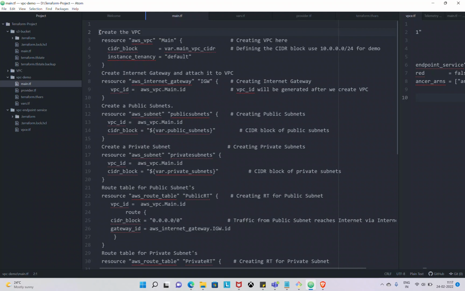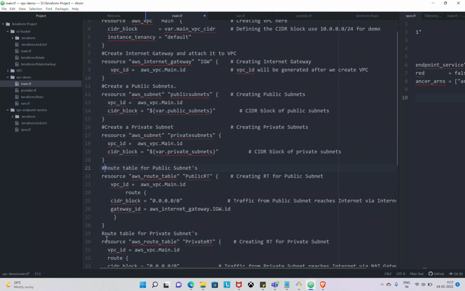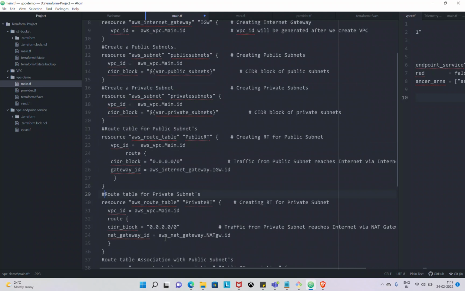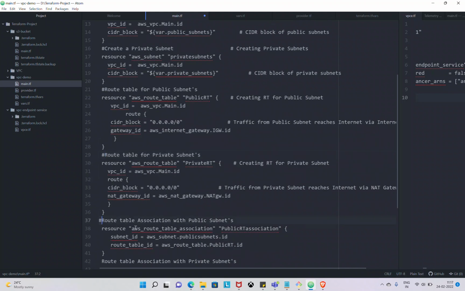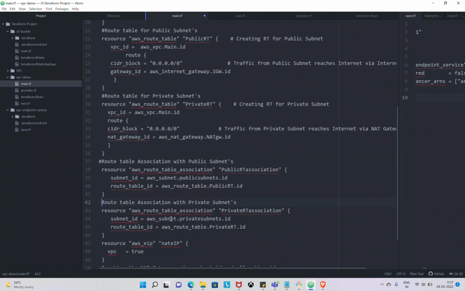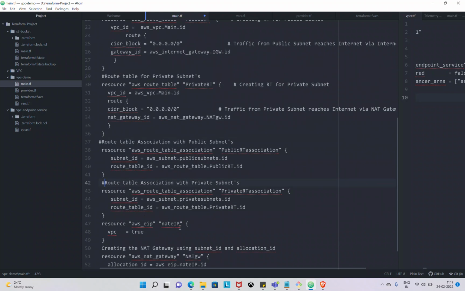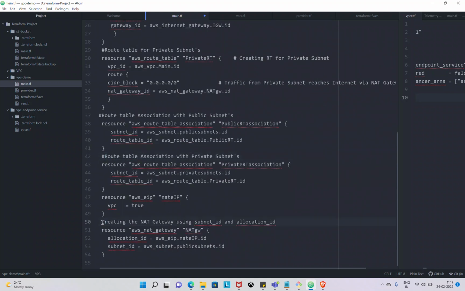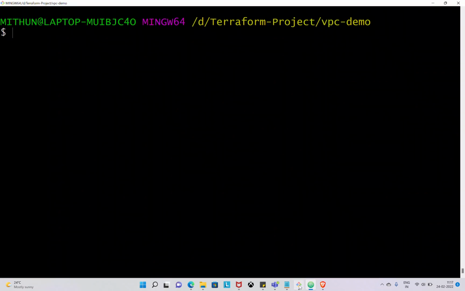Okay, so that is because, can anyone tell me what mistake I have done? You should always comment these, because these are just for you to understand what this snippet is doing. You need to comment it so that it will not read. You have to practice this today. Complete. I'll share you the link also. Yes, and save it. So now we will not get that error.